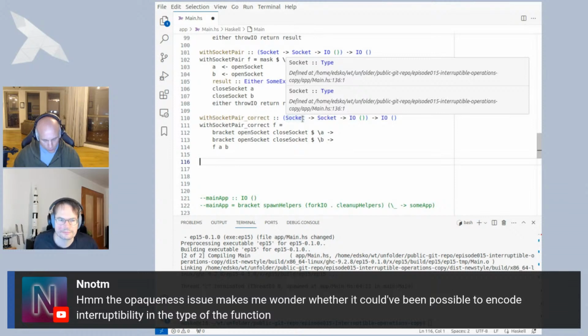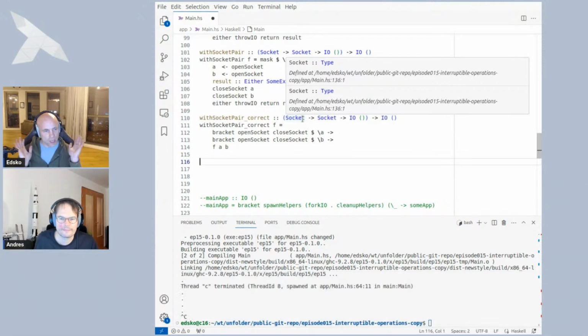This is a more general point actually that I wanted to make anyway. This is to my mind one of the darker corners of Haskell. It's very difficult to get this completely right at all times. I don't feel like we have reached the best design here in the language on how to deal with this kind of stuff. And indeed, one of the things that I would love to see is that interruptibility will be tracked at the type level. I would also like that very much. That would be much nicer.